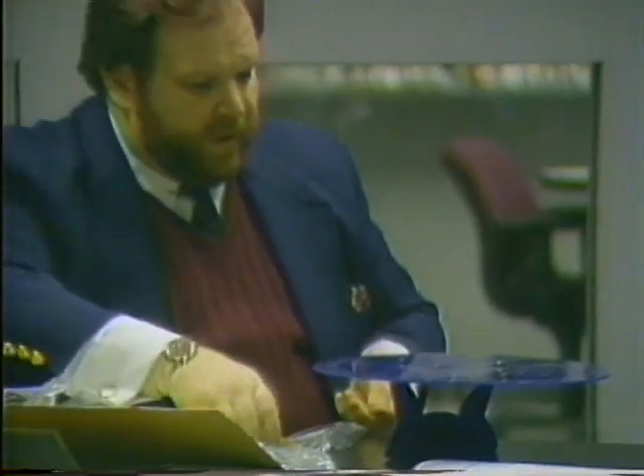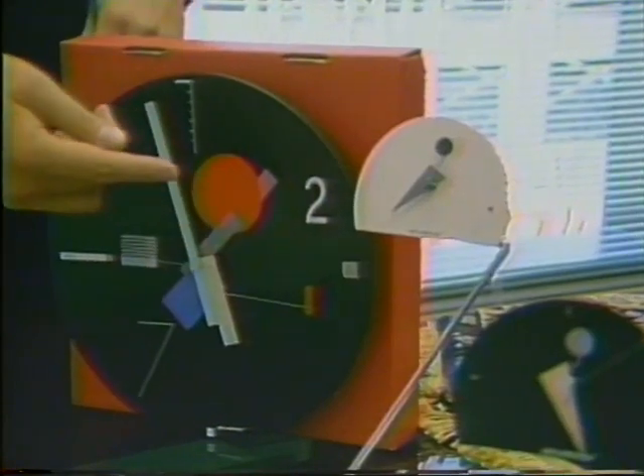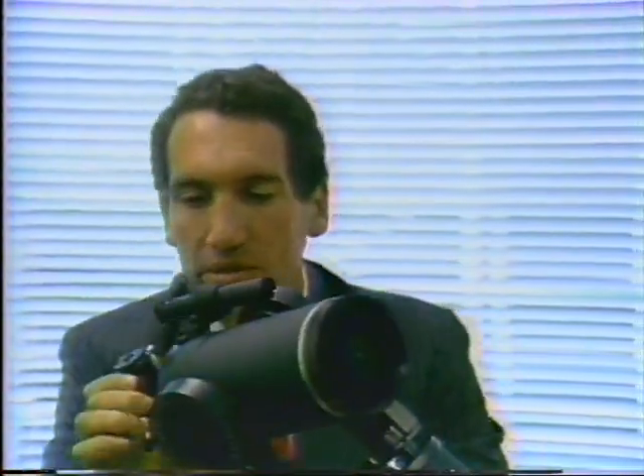Our buyers evaluate products that are presented to the company and seek out new products at various trade shows throughout the year. We are a retail company and deal with manufacturers, distributors, and sales representatives depending on the specific item. Sometimes we'll purchase directly from the manufacturer — usually a smaller company with just two to three products. Or we might deal with a distributor, one who sells many different products for several manufacturers. Some of the larger companies have sales representatives who bring their products to market. Once a product has been presented, our merchandising staff evaluates and tests the item and negotiates the best possible price and delivery terms.